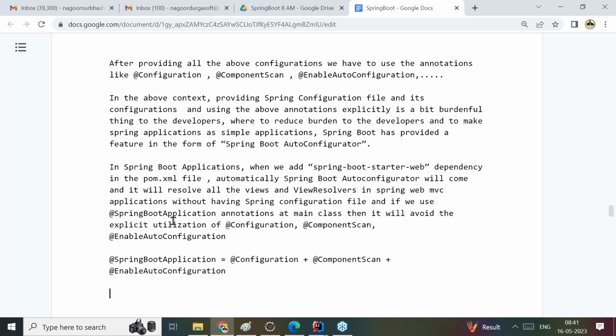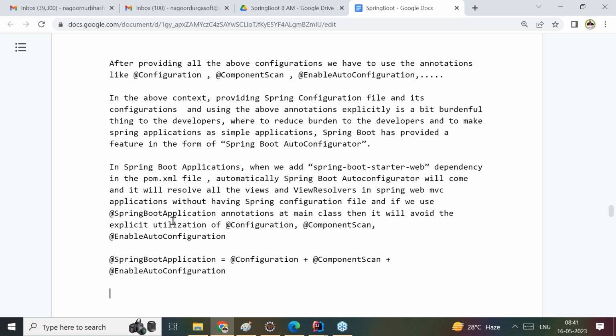No response, guys. I'm asking one question to all of you, now try to answer. In Spring applications, we have to write either a Spring configuration file, or we have to go with Java based configurations. Like this, we have to do something in the case of Spring applications. But in Spring Boot, it is not required to write configuration classes or the Spring configuration file. Everything could be done by the auto configurator internally, right? That Spring Boot auto configurator will do every work even without having a Spring configuration file and without having configuration classes.